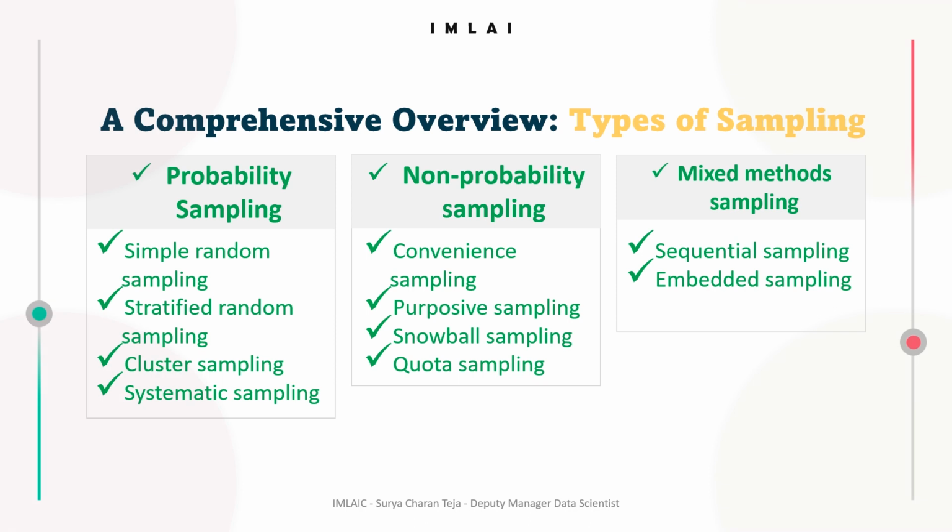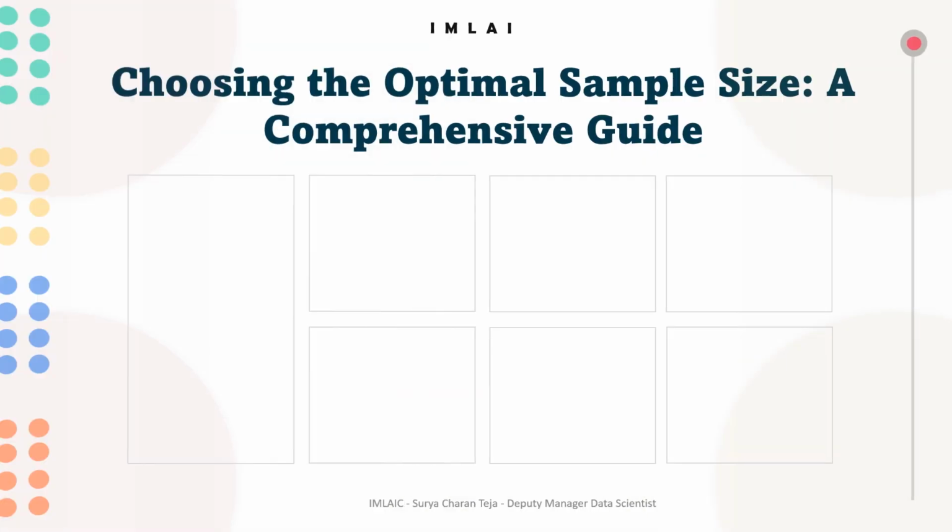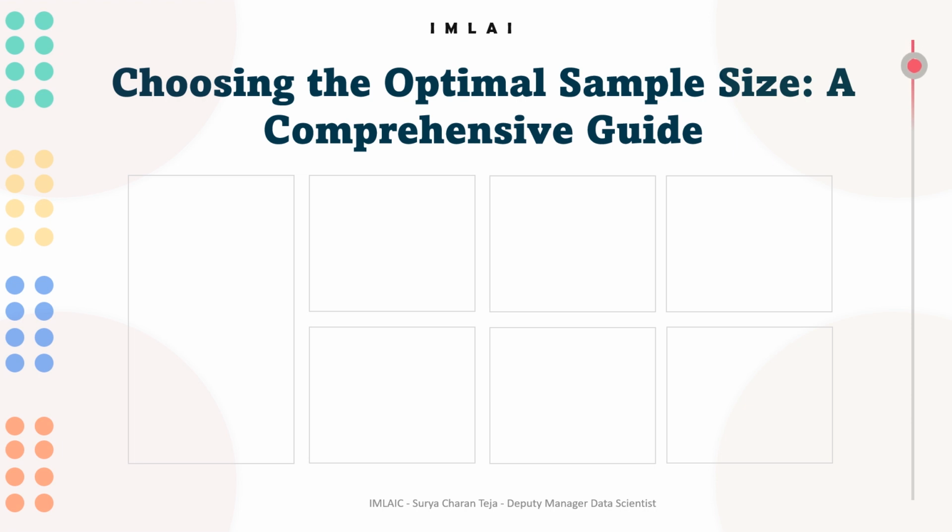So we will wrap this section completely after finishing the following thing, that is choosing the optimal sample size. This is very important. That's the reason I kept it at the last, because after looking into all the concepts of sampling methodology, if you come to this, you can clearly understand it. So choosing the optimal sample size, a comprehensive guide for you. Choosing the optimal sample size is a crucial step in conducting research or surveys, as it affects the accuracy and reliability of the results. Here we have a comprehensive guide to help you determine the optimal sample size for your research or survey.